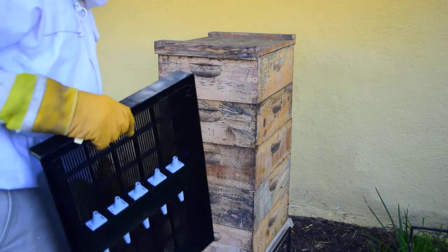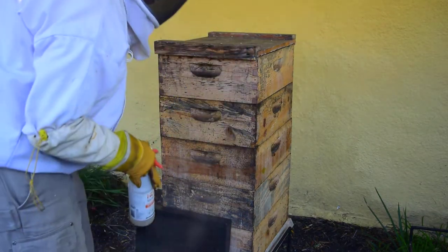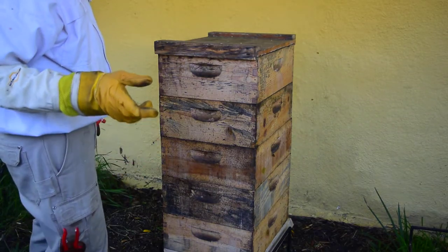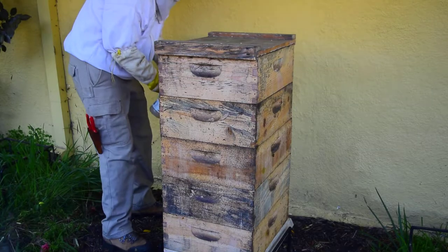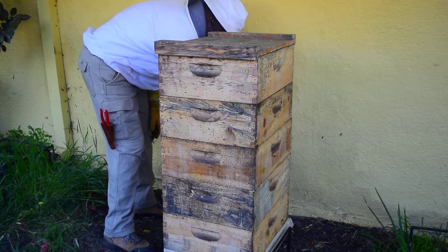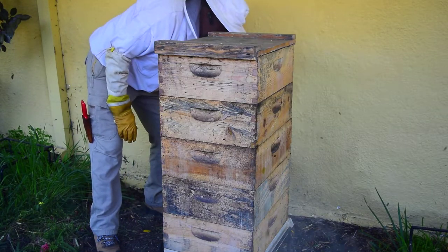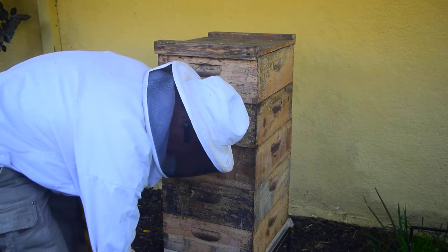The next step, which I anticipate will be crush and strain. I'm going to sweeten things up around the hive entrance, which you won't be able to see, and give them a puff of smoke, because the queen may not get a full report of the party going on at the hive entrance. This syrup will at least make some workers very happy and help establish the kind of relationship I'd like to have right now.